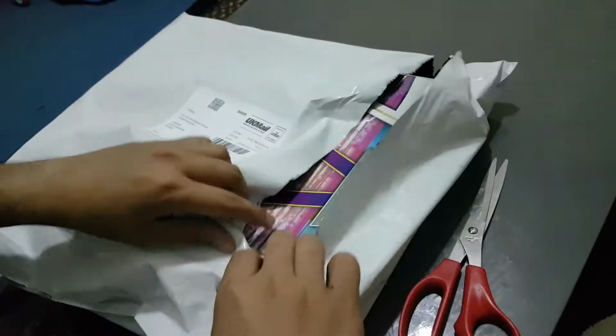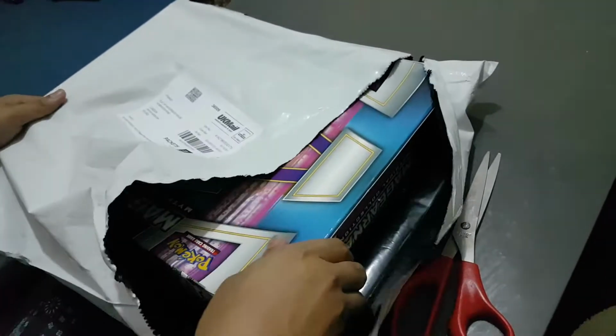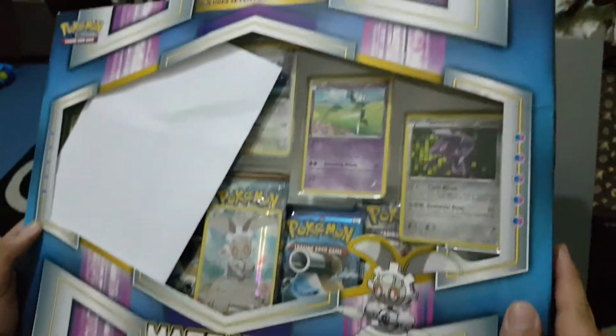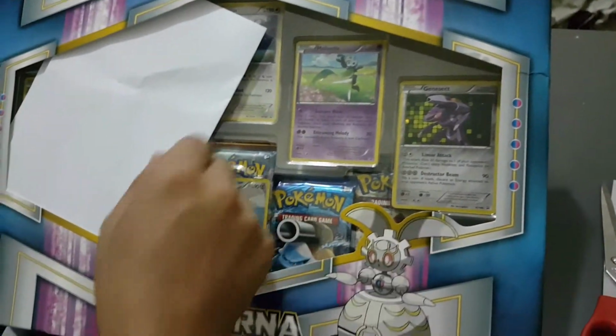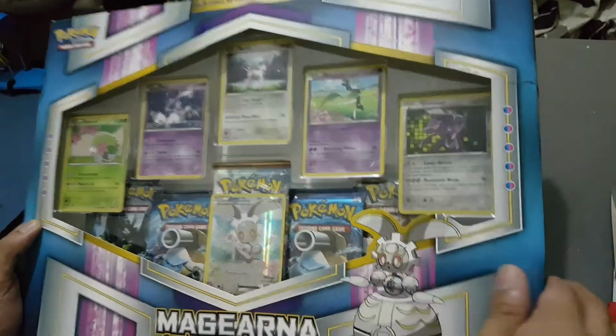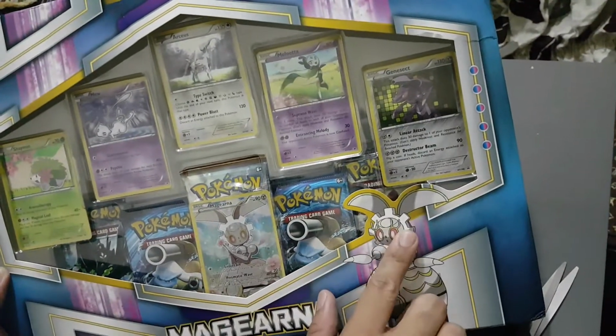Oh, what do we have? Oh no, it's a bit damaged around here, isn't it? Hopefully the cards are okay. So we have a Magearna Mythical collection. I think this is the invoice. Check it in there. Right, so Magearna Mythical collection, 5 booster packs.